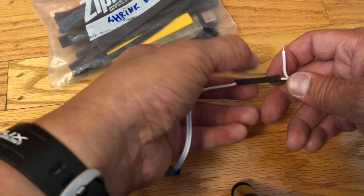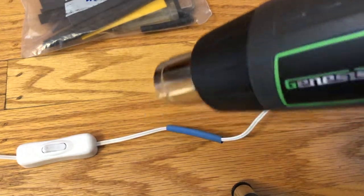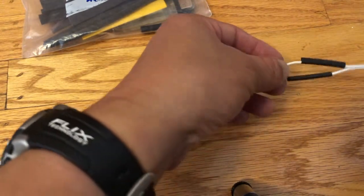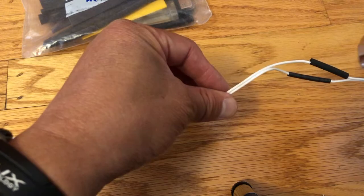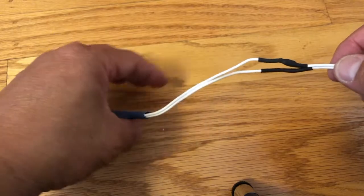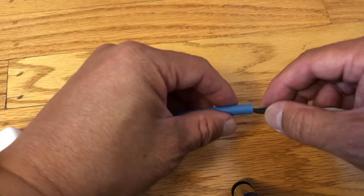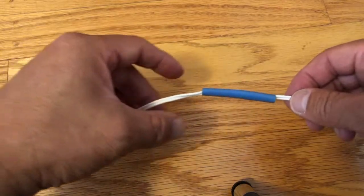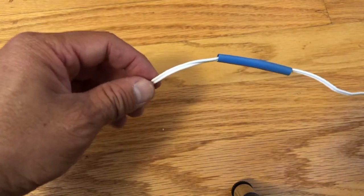shrink wrap over that. Okay, I think in my earlier years I used to just use a lighter, but we'll use a heat gun this time. And then we'll just shrink wrap these guys together. Your job's actually pretty much done here if you really want it to. But like I said, I like to do an overwrap on top of it. So hence the blue thing goes right on top of everything. And it just makes it a little bit more uniform for me, so it's not like 2 pieces of wire. So I'll just put that on.